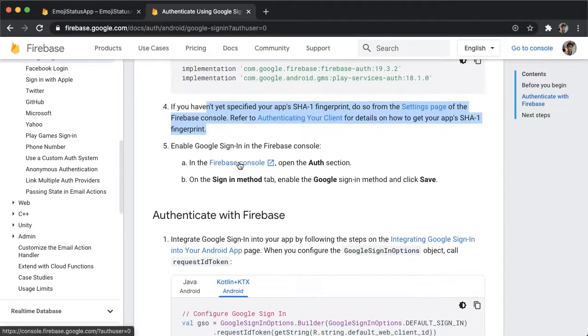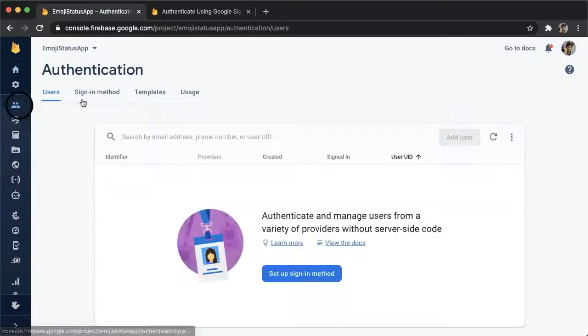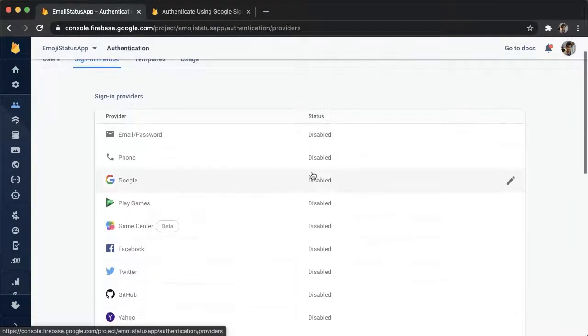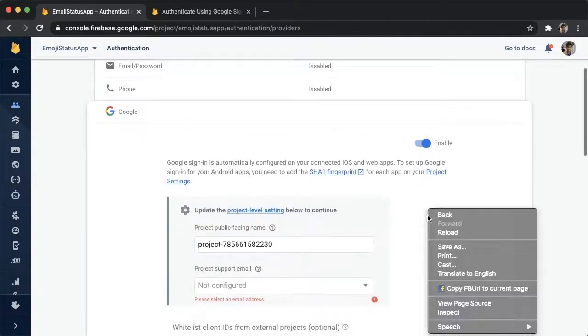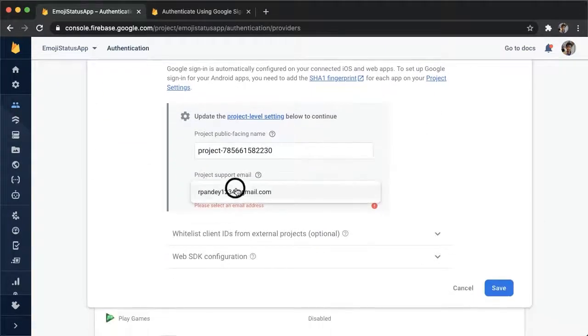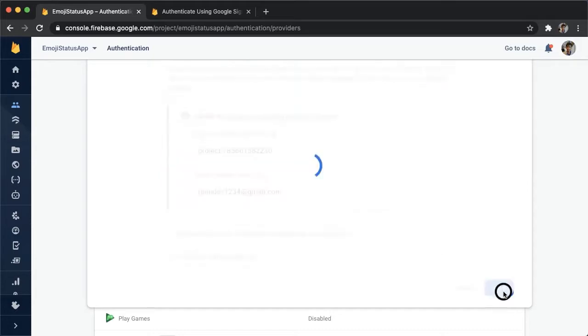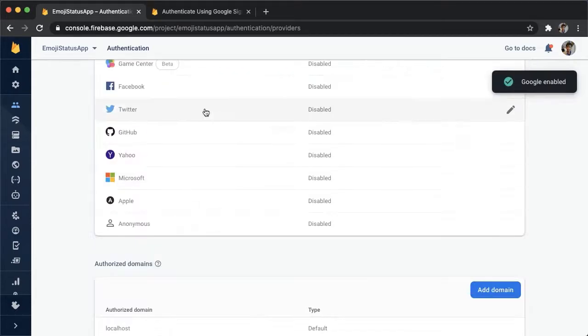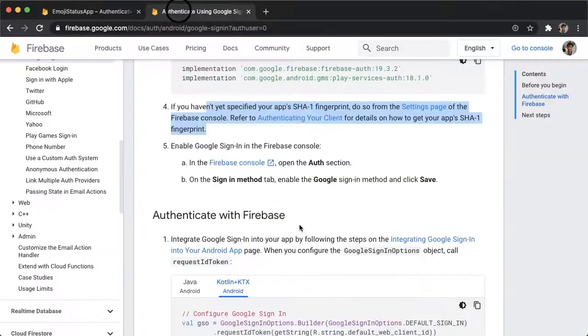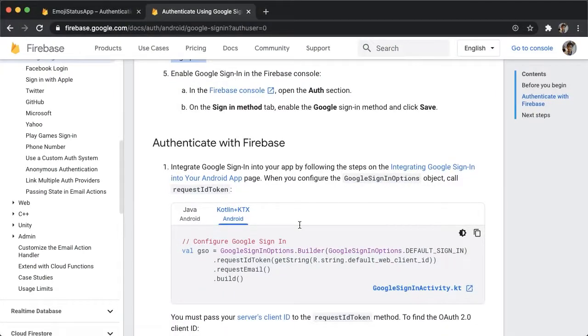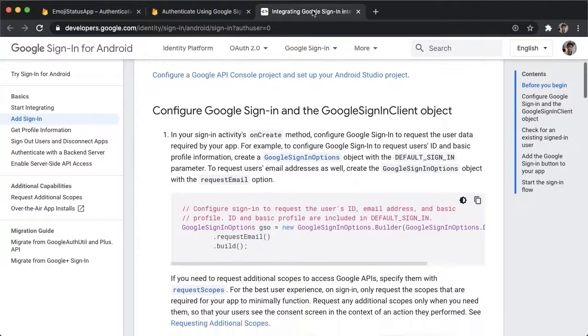All right, looks good. And we already did the SHA-1 fingerprint. And one thing we need to do is in the Firebase console, we need to enable Google Sign-In. So go back to here, go to authentication, sign-in method, and we want to enable Google Sign-In. You need to add in a project support email. Tap on save. Okay, that's enabled now. So one thing you can do here now is open up the Google Sign-In to your Android app, but we're going to borrow some pieces from here.